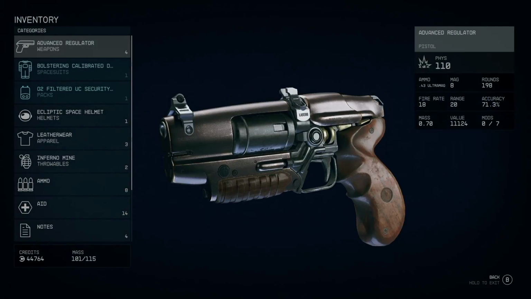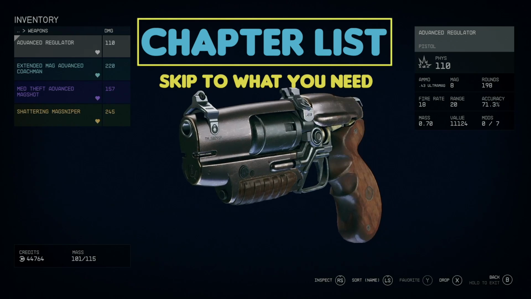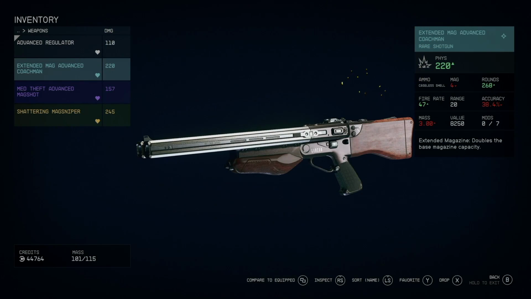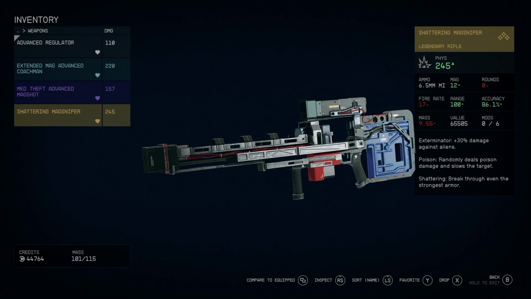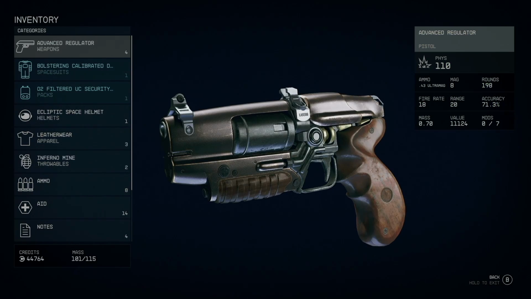First things first, just take a look for yourself. I have a brand new character fresh out the box. We already have an advanced regulator, extended mag, advanced coachman with 4 magazines, with 4 ammo in the magazine, a med def advanced mag shot, and a shattering mag sniper that's shooting for 245 physical damage. This doesn't even make sense.